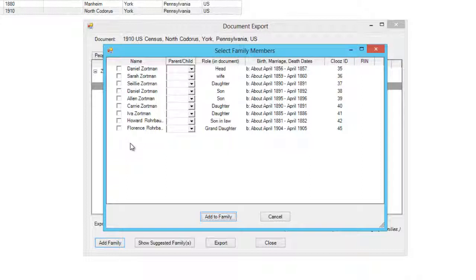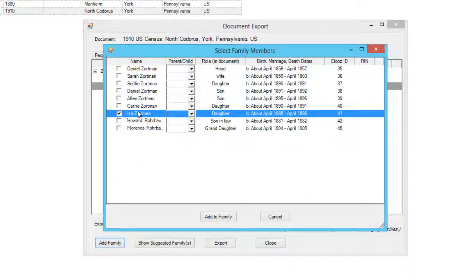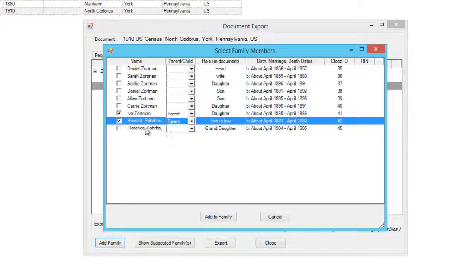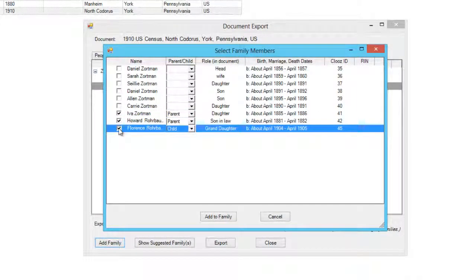Additional information is displayed here to assist you in selecting the right people. I will be allowed to select up to 2 parents. After that, all the other members will automatically be labeled as children. So to minimize your mouse clicking, select the 2 parents first. There are cases when you only know 2 people are siblings. You can start a family with only children, or with 1 parent and 1 child. The bottom line requirement is that the family has to include at least 2 people.